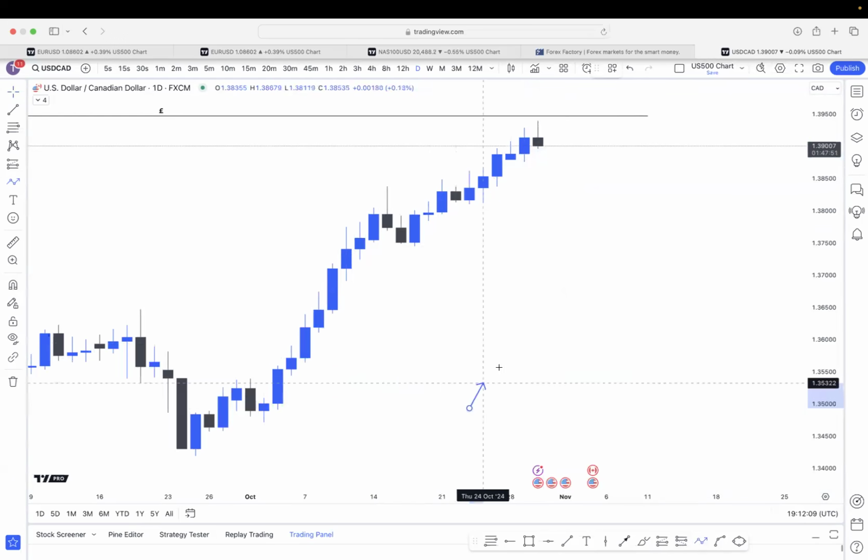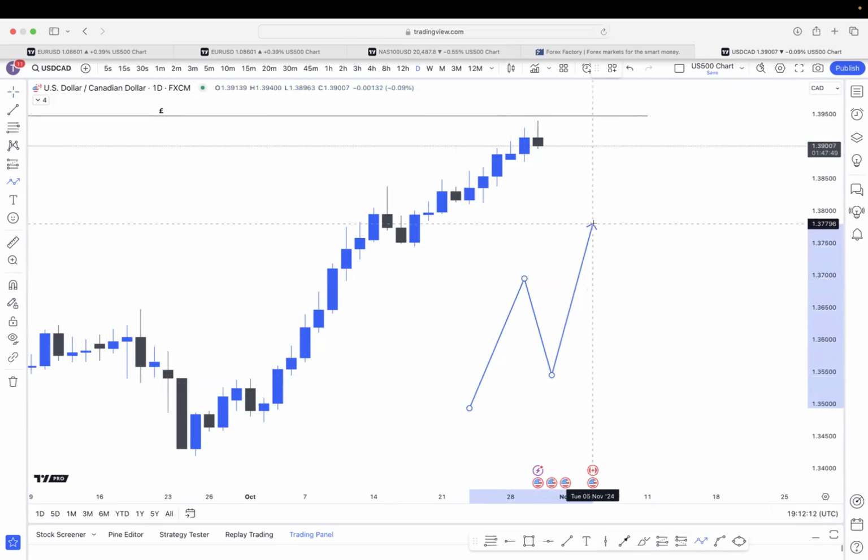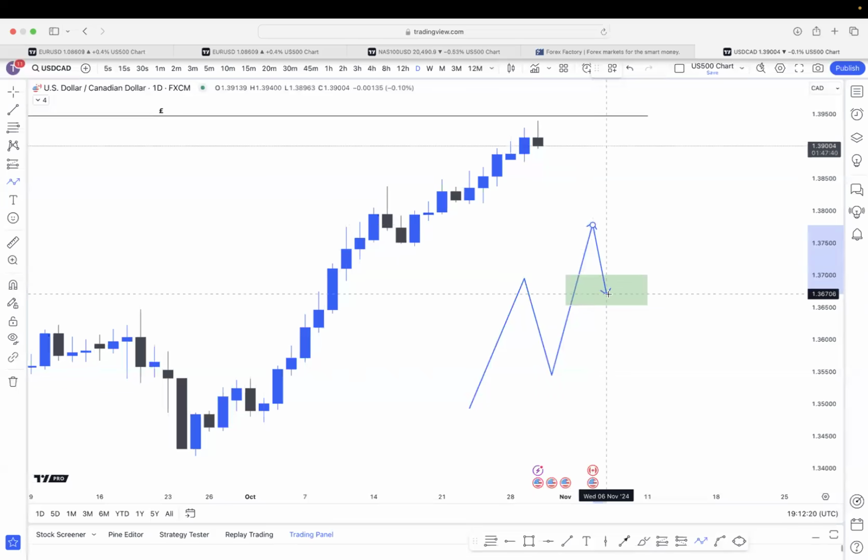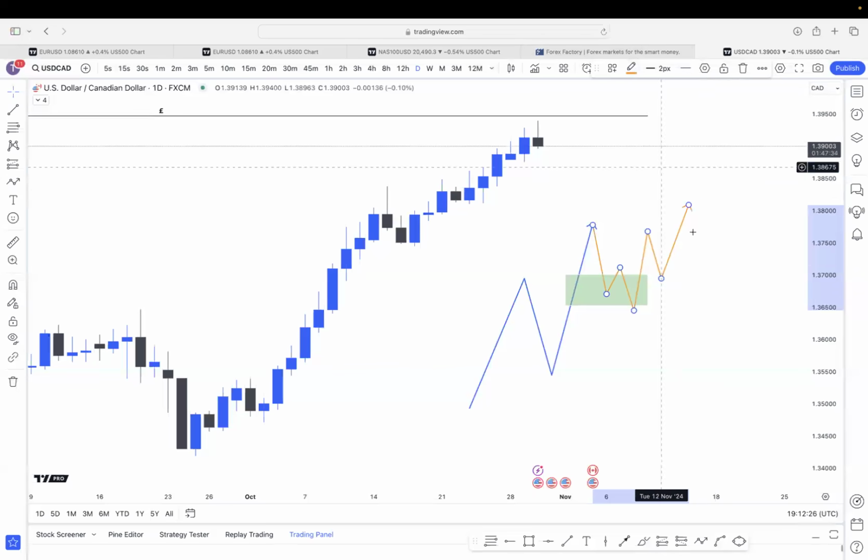So if price is clearly pushing higher, the only thing I am looking for is areas on a higher time frame which I could potentially look for price action to come back into, to give me some sort of signal that price is looking to move higher. That is my strategy. That is what I look for.